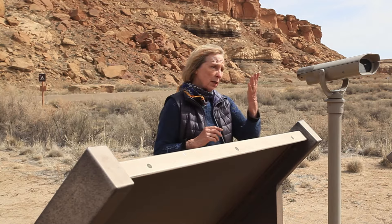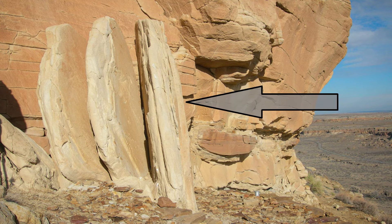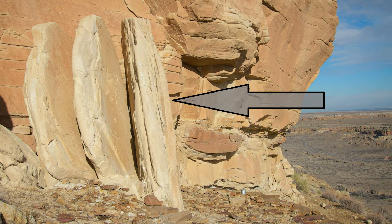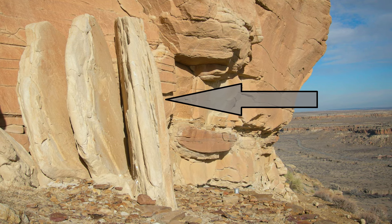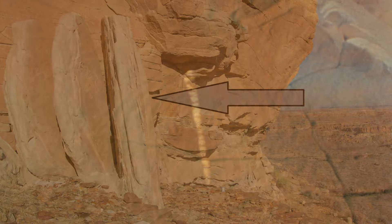What you can see here is the eastern of the three slabs. Those slabs are oriented so the sun, from mid-morning to solar noon when it's in the south sky, shines in between their openings and casts these vertical forms of light. The petroglyphs are so positioned that the dagger for the summer solstice — the highest point of the sun in the year — goes right through the center of the large spiral.